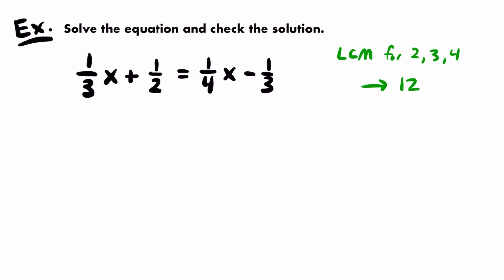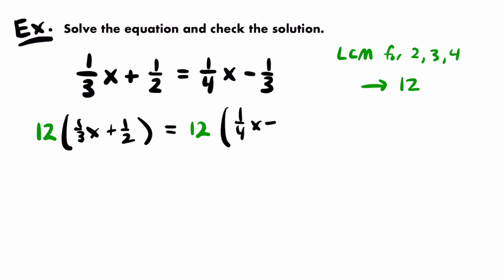Okay, but if we multiply both sides by 12, here's what we'll get. We'll have 12 times 1/3 x plus 1/2, and that will be equal to 12 times 1/4 x minus 1/3. All right, and if you want, it can be helpful to draw that divider so you can clearly see the two sides of the equation. Be sure to multiply 12 by both sides and by all of the terms on both sides. All right, don't just multiply 12 by the variable term and forget to multiply it by the constant. Same thing over here. You need to multiply 12 by everything on both sides of the equation.